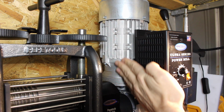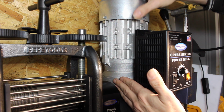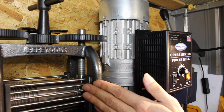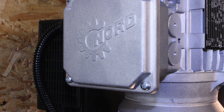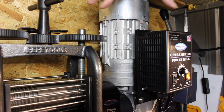Round the back of the control unit here, this is the motor. This is the thing that's providing the power. And it's quite a large thing, so you're getting a lot of power here. So even when you're working with tough materials and large pieces of silver, it's going to be no problem for it. This produces a lot of torque. And this has got a full cast aluminium housing, so that helps to reduce the weight on your bench. It also acts as a heat sink to keep the motor cool.